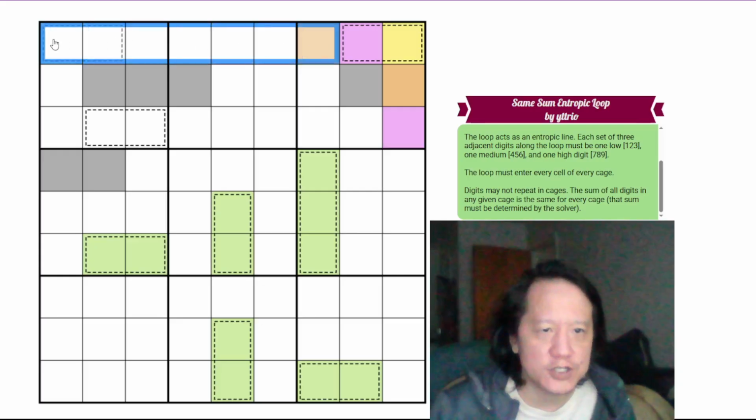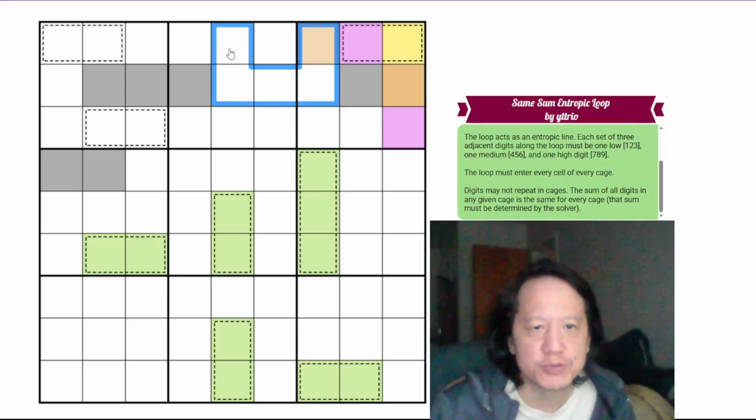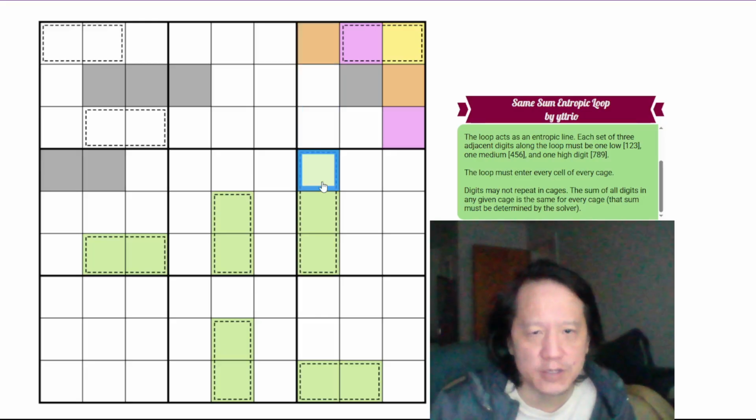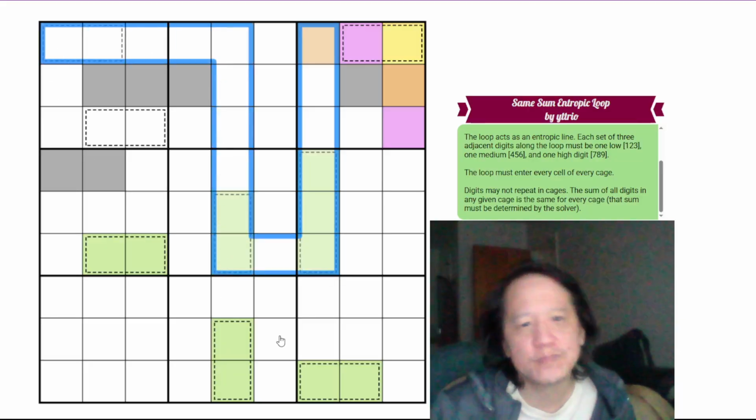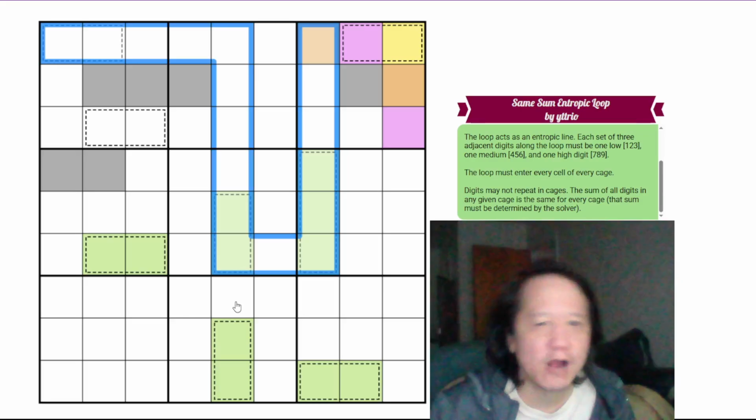So it either can continue this way, or it can go 3 this way and then this, right? It cannot go here because then it would connect to here necessarily. Well, actually it could do that. Interesting.